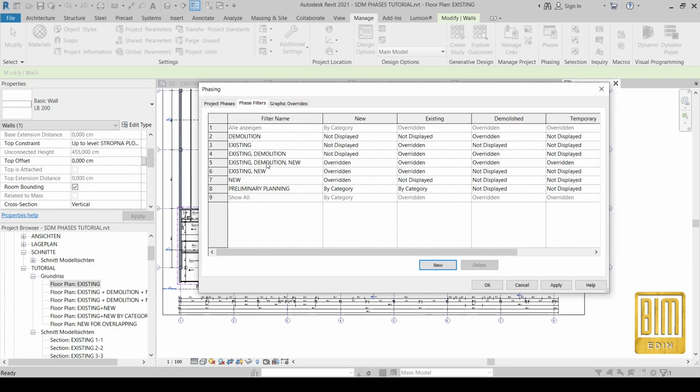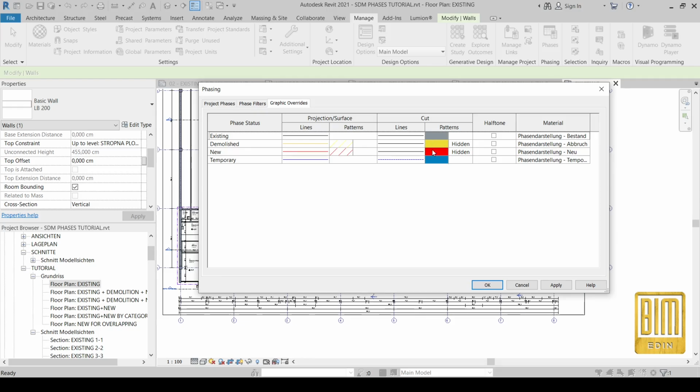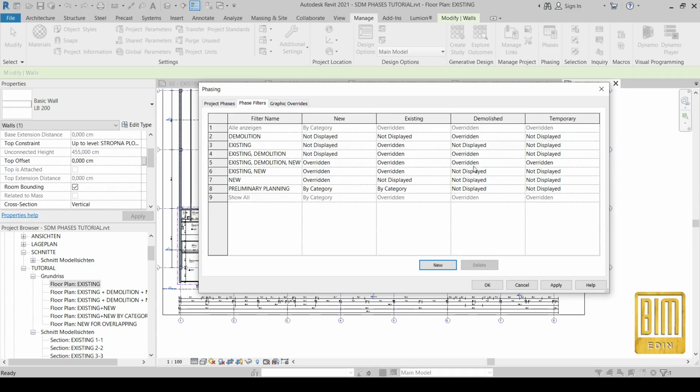Not displayed, as it says, the graphic settings, that phase won't be visible in the view. As you can see, existing, new, existing overridden, new overridden, demolished and temporary not displayed.